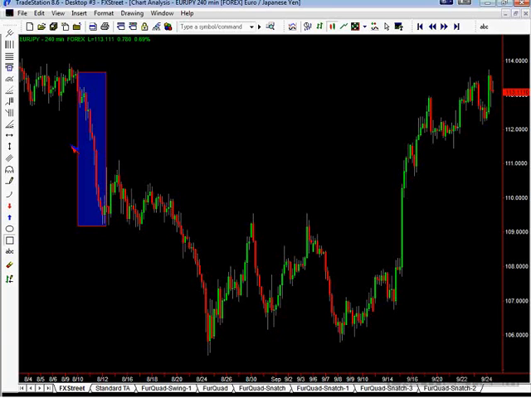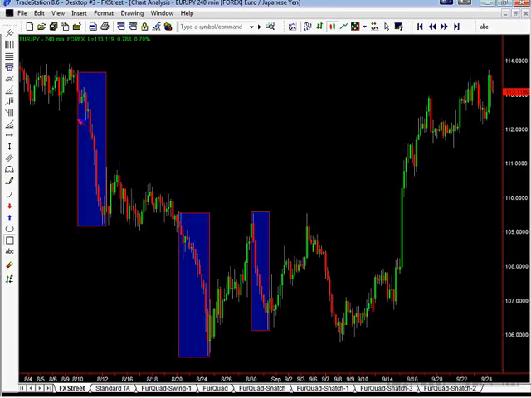So I'll just mark these three off for the moment. The next thing I want to do then is, again, keep it mechanical and apply a bit of a rule towards identifying the support and resistance. Take the bar at the high of the move and the bar at the low of the move on whatever time frame you're on. This is a 240-minute chart. So on any time frame this can be done.